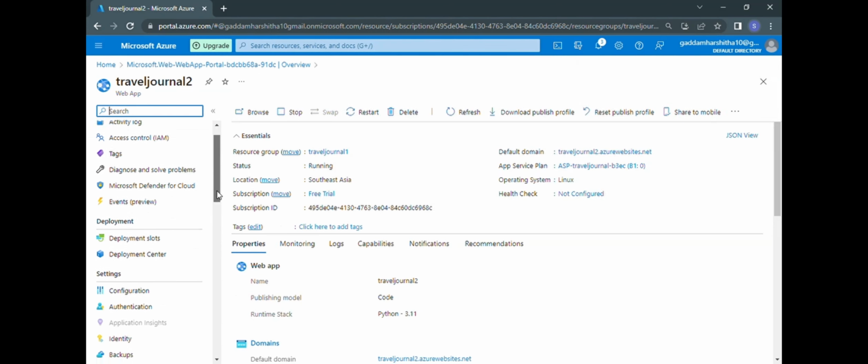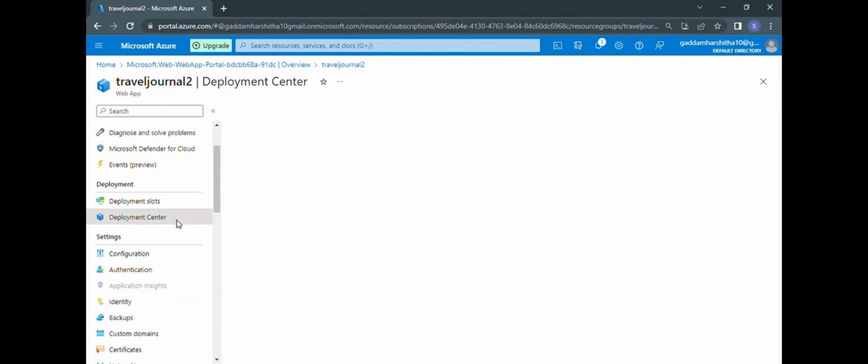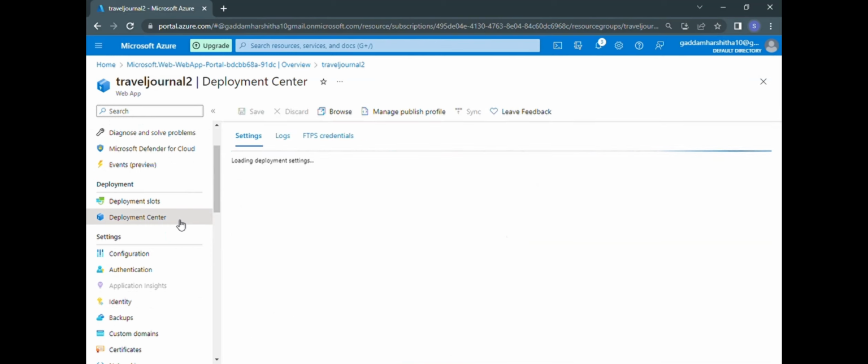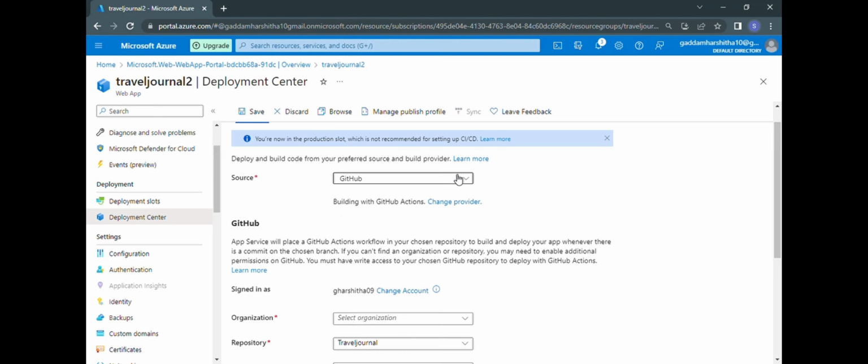Now go to resources and click on deployment center. In the deployment center we need to select the source, and our code is in GitHub.